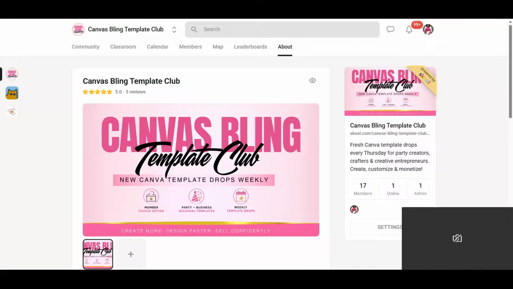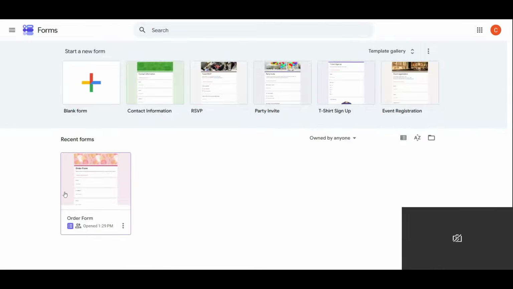And again, don't forget this top part that I couldn't show y'all. Let me go back to the form. Oh, hold on, wrong one. I got so many Google accounts. Go back to forms. Let me show you guys. Share this tab. So once you create your forms, it's going to show you owned by anyone, owned by me. Okay, so once you go here, it's going to show you all the forms you created.